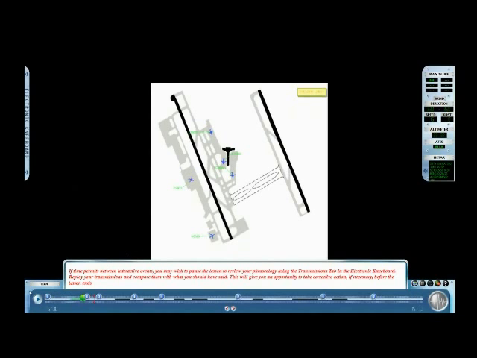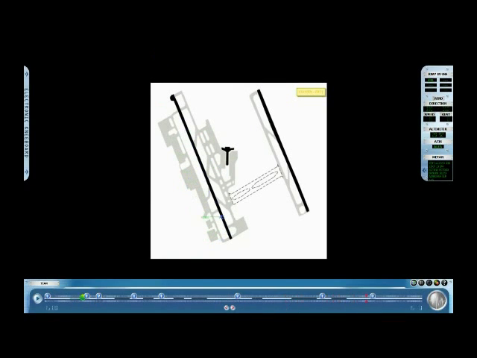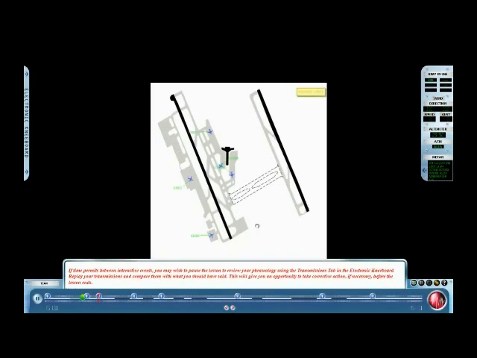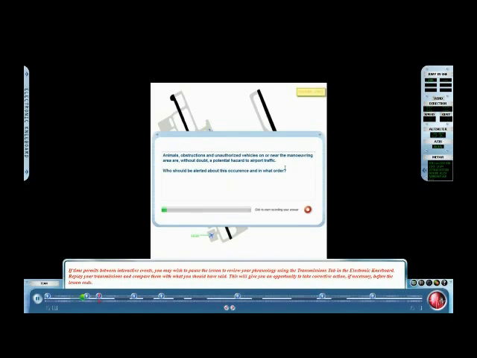The Transmissions tab was selected so that the student could review his phraseology even before the lesson ends. The student replayed what was actually said. We now unpause the lesson and continue. A voice question is asked to test the student's knowledge. It will also allow the instructor to assess the student's aviation English proficiency in accordance with ICAO 6 levels of proficiency.